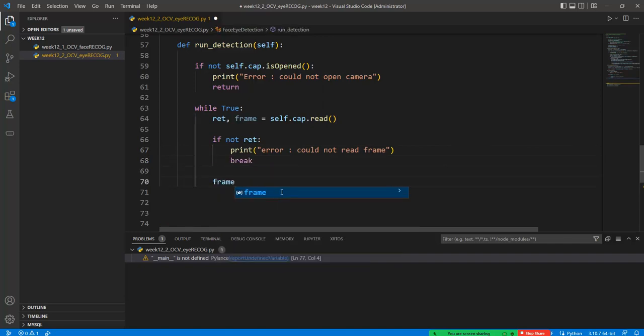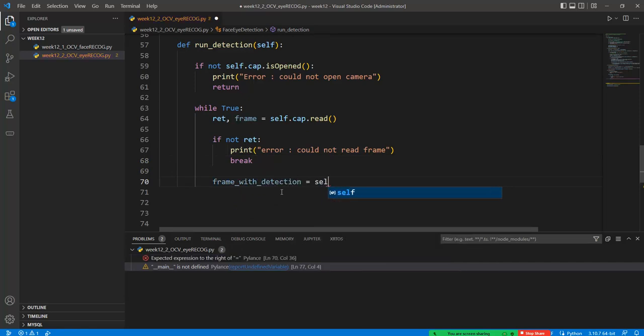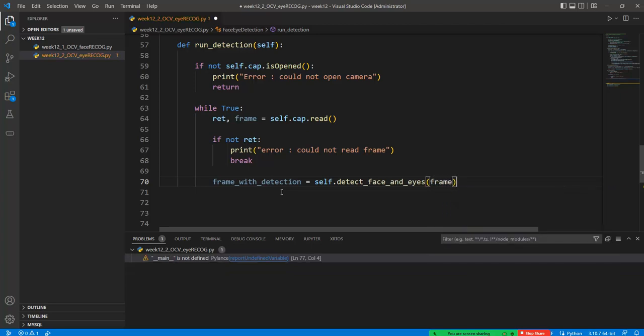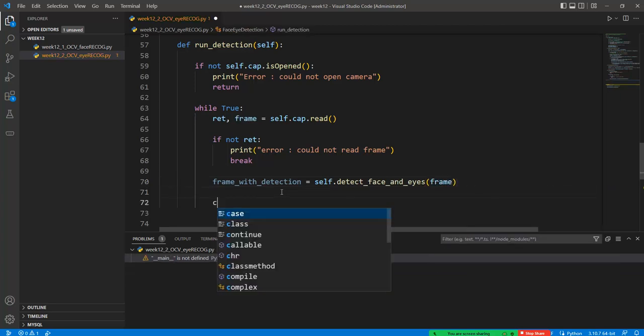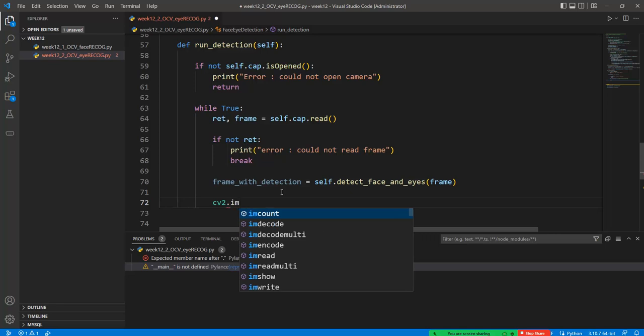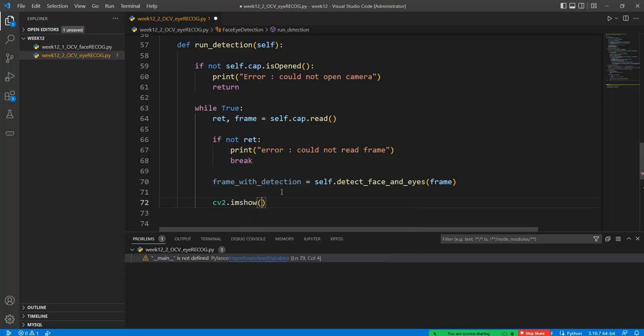And the frame with detection is the new algorithm, self.detect_face_and_eyes with the frame input, and cv2.imshow should be given in here, the face and eye detection frame with detection should be assigned.